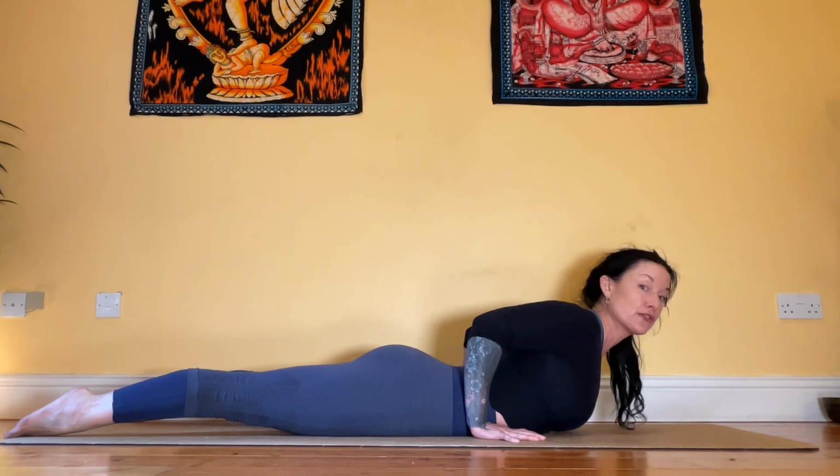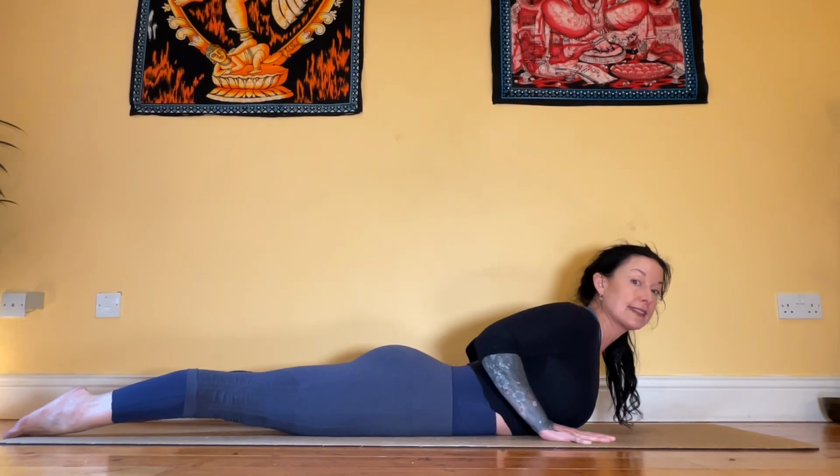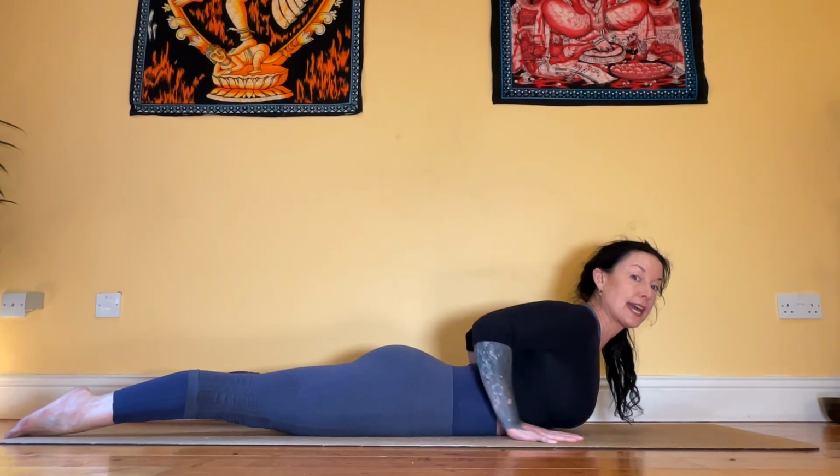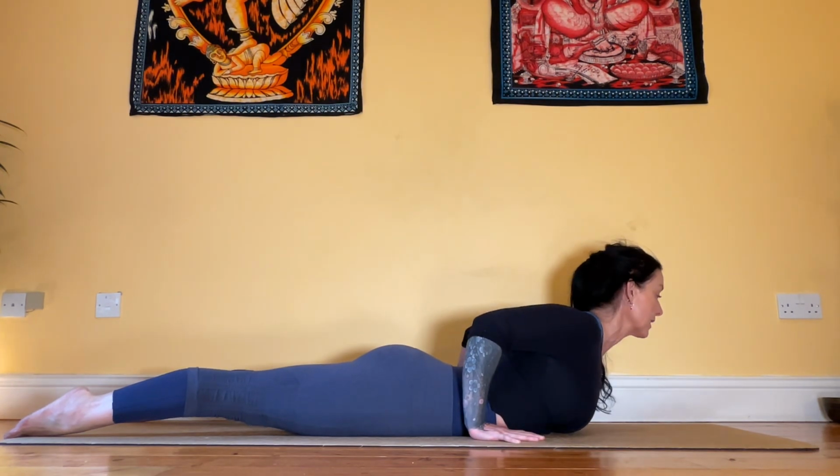If that's too much for you, if your shoulders are very tight, you can take the hands forwards a little bit. So the angle is different. The forearms come forwards a little more and the upper arms come down a little more. But if you can, take the hands by the rib cage.